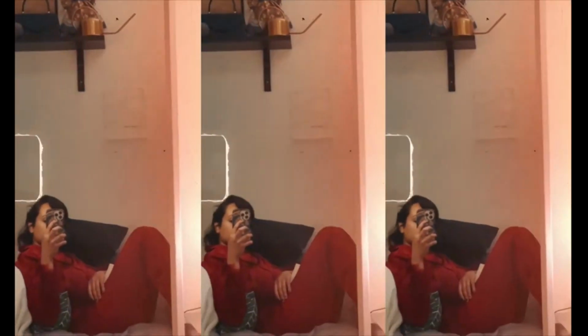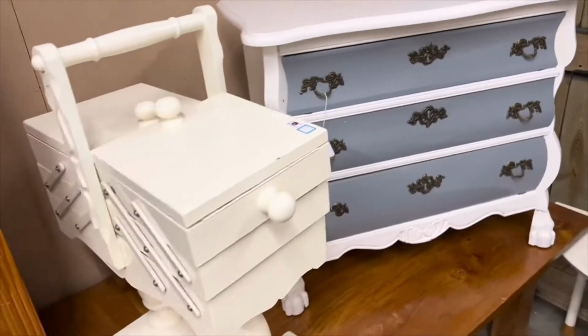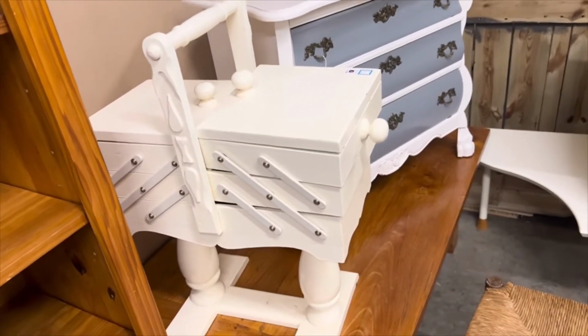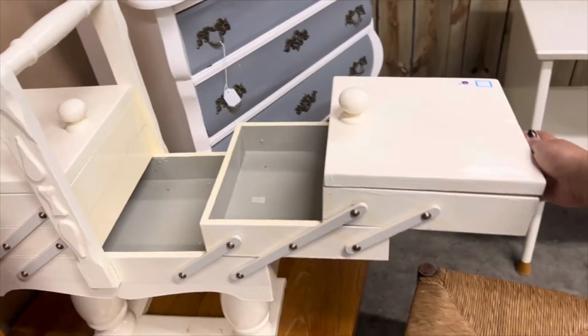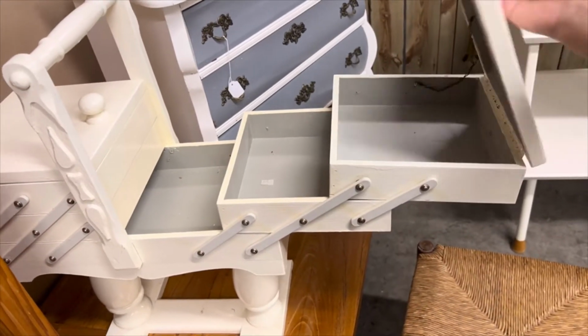I normally post sewing videos, but this time it's a DIY video. I recently found this old sewing box for €8. Shocking. I don't know how old it is, but I found something similar online that was listed as from the first half of the 20th century.